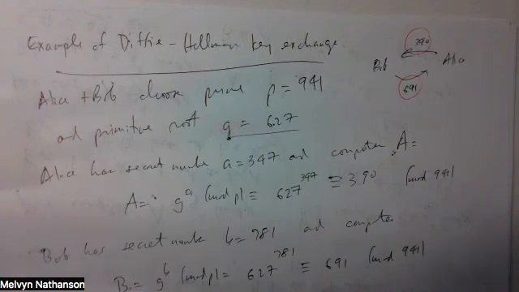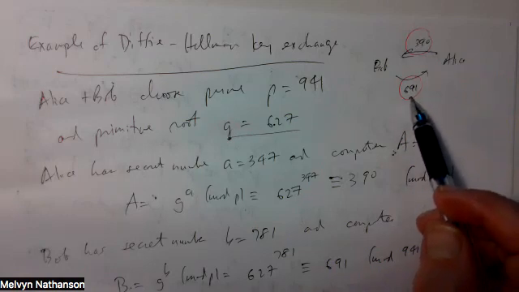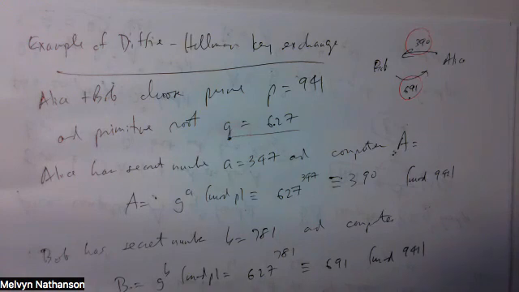The transmitted key, I will put transmitted in quotation marks because the key itself was never transmitted, just these numbers. Well, Alice takes Bob's number, 691, and raises it to her secret number a. So this is capital B to the a. B is 691, and the a that Alice picked was 347. And if you take 691 to the 347, but what was 691? 691 was 627 to the 781, times 347. And somehow, if you do this calculation, you get 470 mod 941.